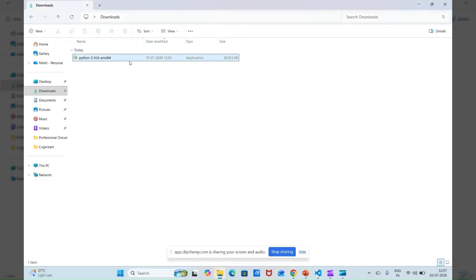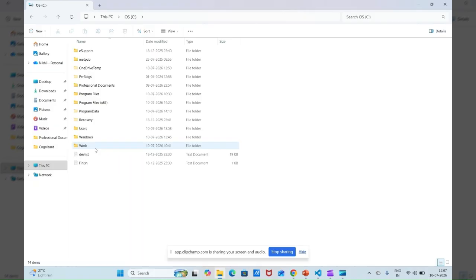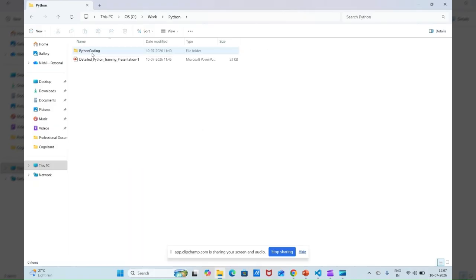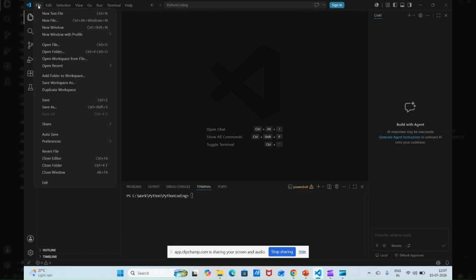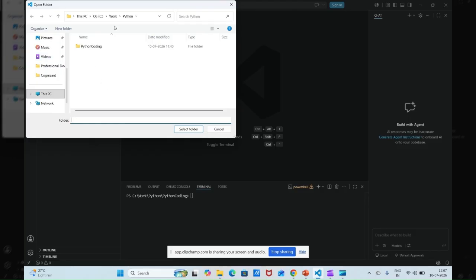What I did is I just created one Python coding folder here, and inside Visual Studio you just have to navigate to this path. Click on file, then open folder, navigate to this Python coding path and select the folder.